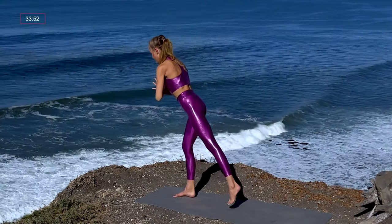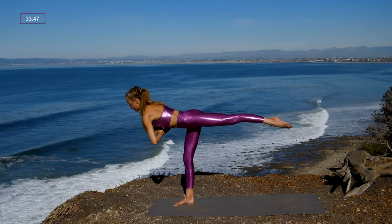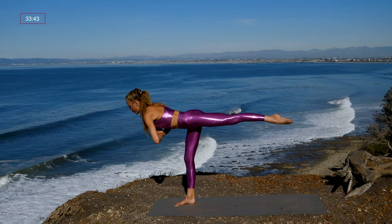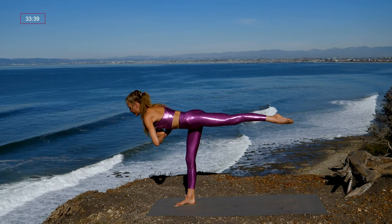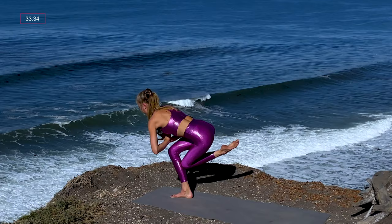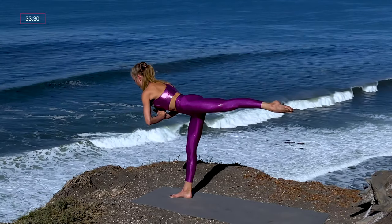prayer. Hinge into warrior three. So upper body tilts down, left hip parallel to the mat. Breath is steady and smooth. Once you've got your balance, we'll prepare to take curtsy squats. So take an inhale, and as you exhale, you'll bend your right knee and bring the left knee behind. And then inhale, come back to warrior three, all the way back.